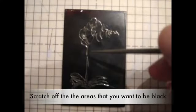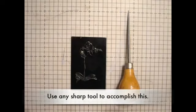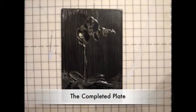Next, you'll begin to scratch off the areas that you want to be black. You may achieve this by scratching in a crosshatch pattern or perhaps using squiggly lines. You can use any sharp tool to accomplish this. In this case, I prepared my plate using a leather punch. Here's a look at the completed plate for this etching.